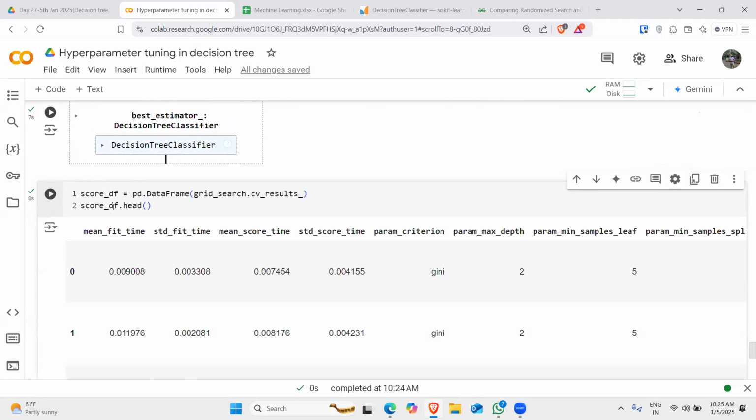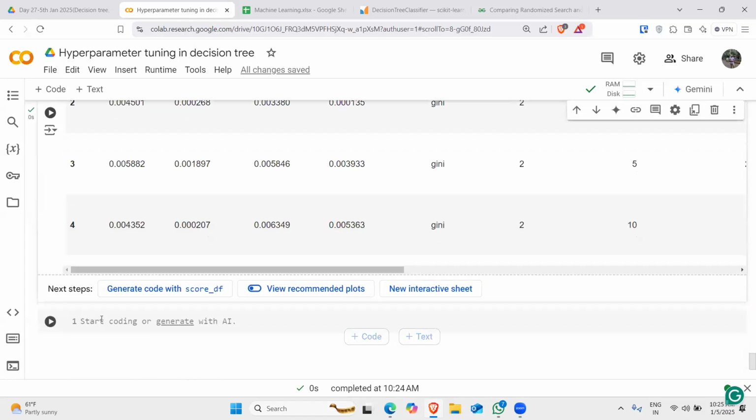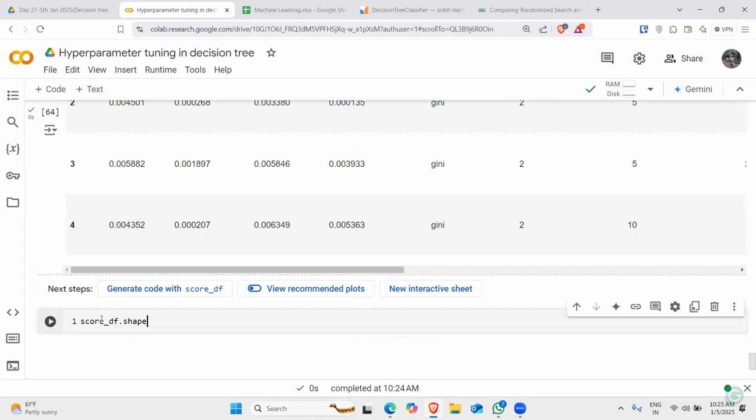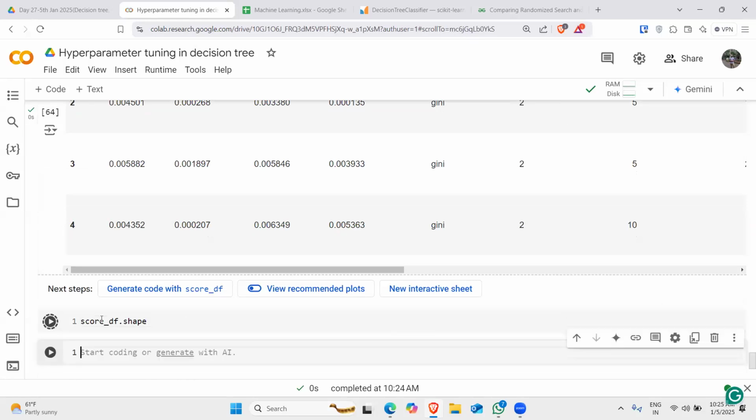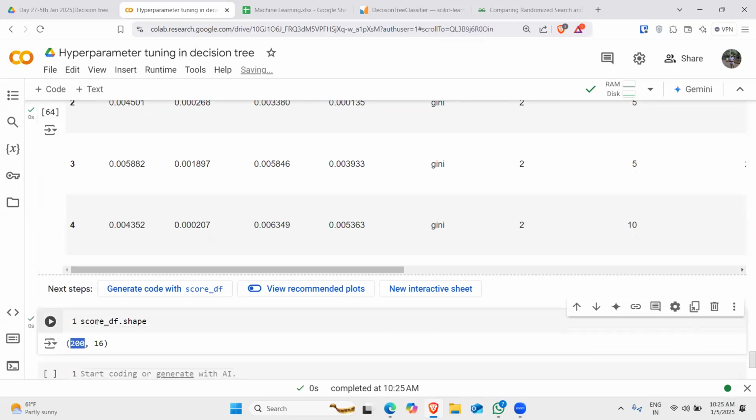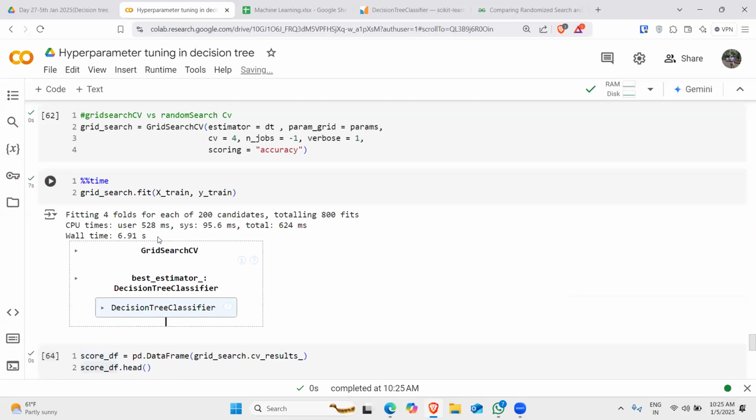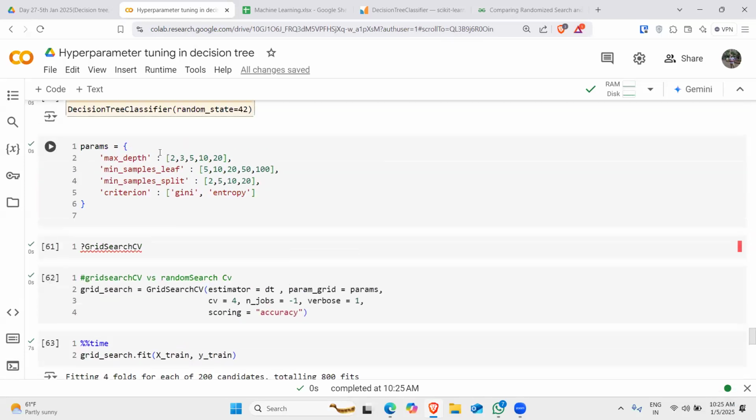So likewise, we had how much? 800 combinations, right? Shape, if you just check, 200, sorry, it was 200. Like for suppose if you take max depth equal to 2 and minimum sample 5, 2 Gini, this will be one combination. Another combination will be 2, 10, 5 Gini.